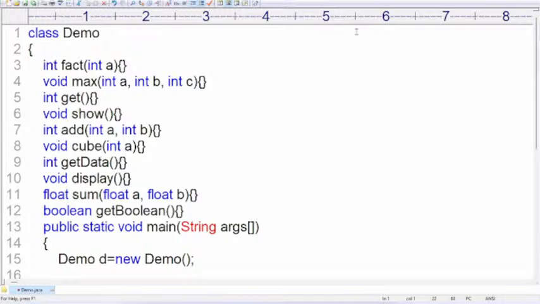Those who completed also check it out. Anil Kumar, those are mistakes only. Return type also is there, method parameter also is there. Only d dot max, d dot cube, like that if you write, no use. Each and every method return type also observe.